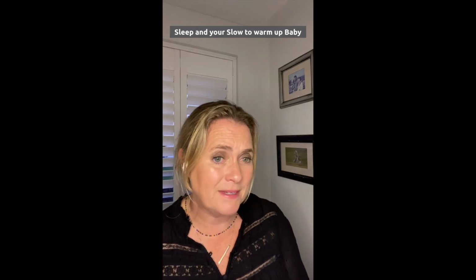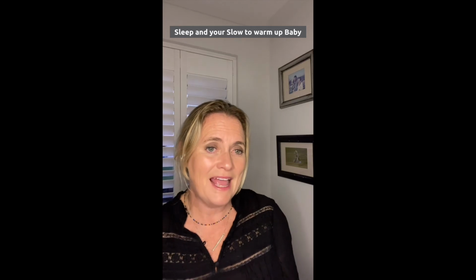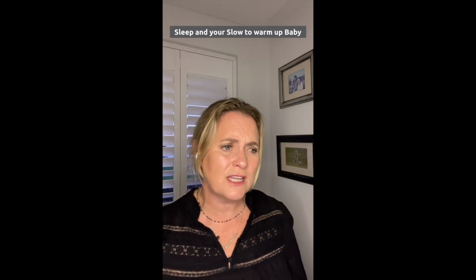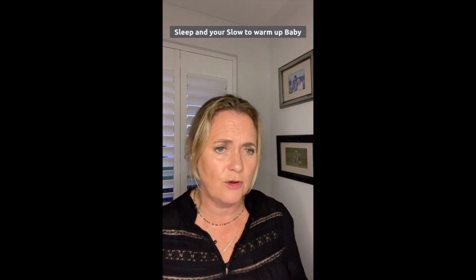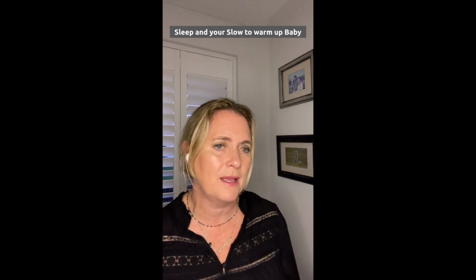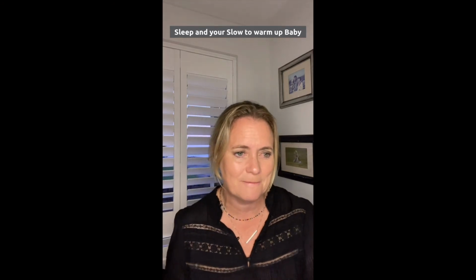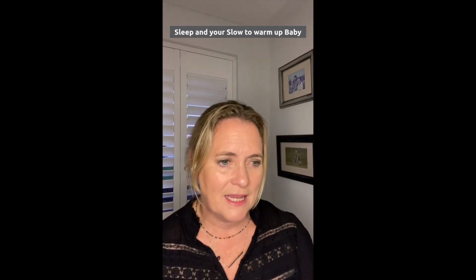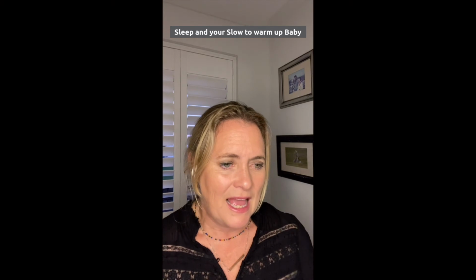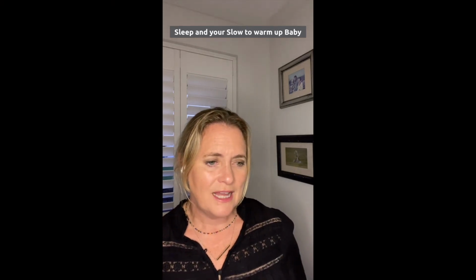These slow to warm up babies tend to also take a bit of time to wake up. My third was a slow to warm up, and often she would need to just have some time to defrag after she'd woken up, to wake up on her own, because she was quite grumpy just after she woke up. It was an adjustment in terms of her brain processing, or taking in sensory information. These little ones, as I've said, fight sleep if anything is new and novel.